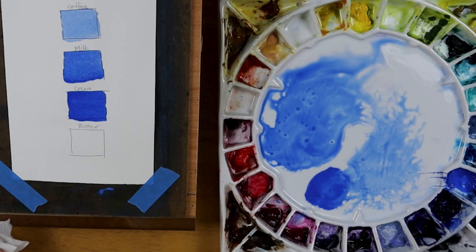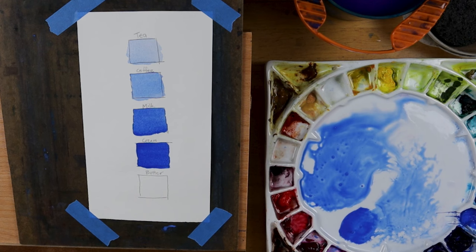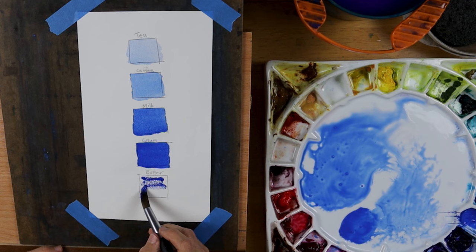Finally, the fifth step — butter. This step is the easiest to achieve and requires no real mixing. For butter, we take the paint right out of the tube or out of the well on our palette. We don't really use water, or we use just enough water to get the paint onto the brush. Imagine the thickness of real butter. This is why it's easier to use tube paint rather than dried cakes — it is hard to get butter consistency with dried pans of watercolor. When we apply this consistency of paint to the paper, we get a dry brush effect where the paint skips over the texture of paper. This is the thickest mix we can get.